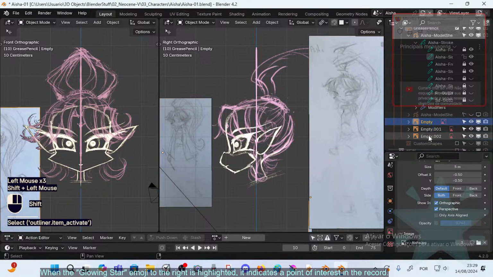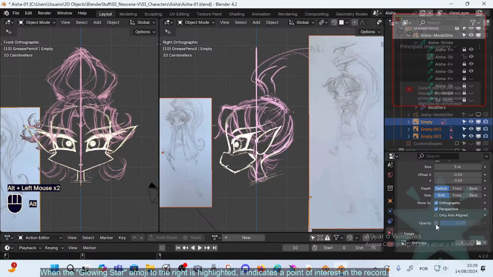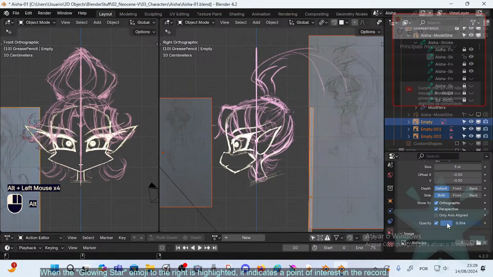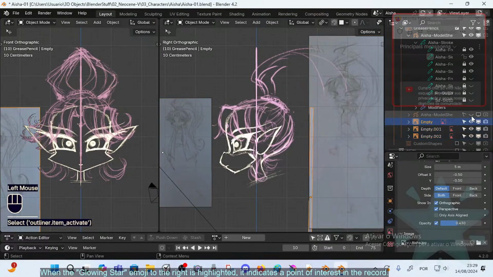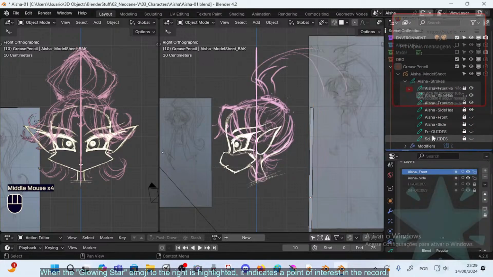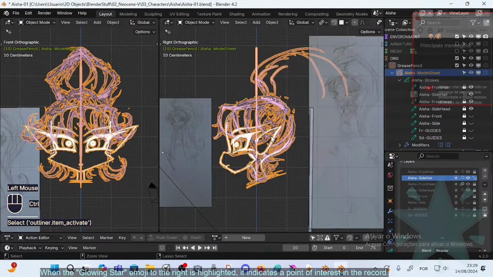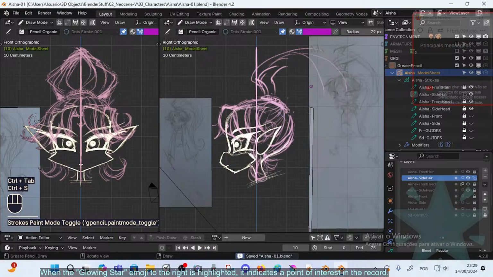I must enable opacity. Good. All right. So not this one. This one. All right. Control 8. Let's resume.